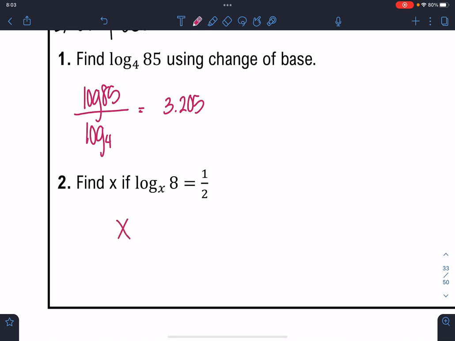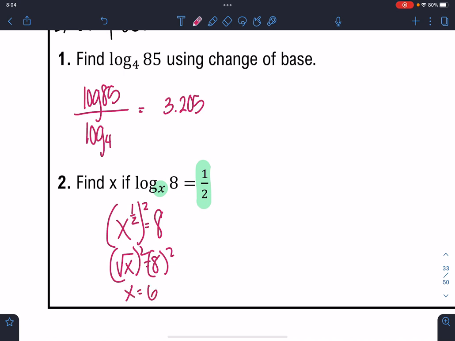And so we can do that by saying this is my base raised to my power of 1/2 equals my answer, or the argument, of 8. Now, I want to get x by itself, and what's stopping me? Well, I have this exponent here. And we want to think, how could I get that to cancel out? We could actually square both sides, because what is x to the 1/2 power? That's really just the square root of x, right? So I can square both sides. I have x equals 64, and there will be my answer.